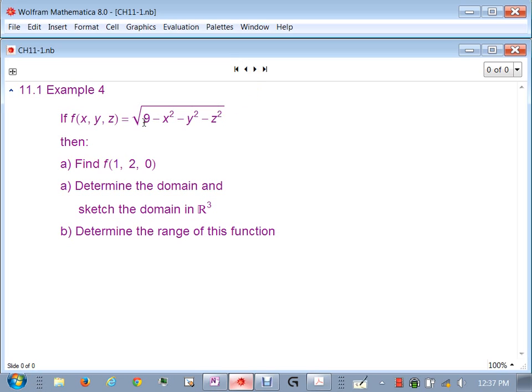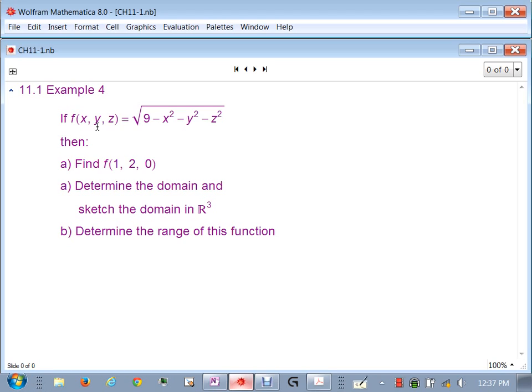I would look at this again if I were asked about range, and I would say, hey, look, square root can only get positives out. I can get 0 if I just z. Yeah, are you saying t instead of z? Is that what you're saying? Okay. So yes, the output of this has to be positive or possibly 0.